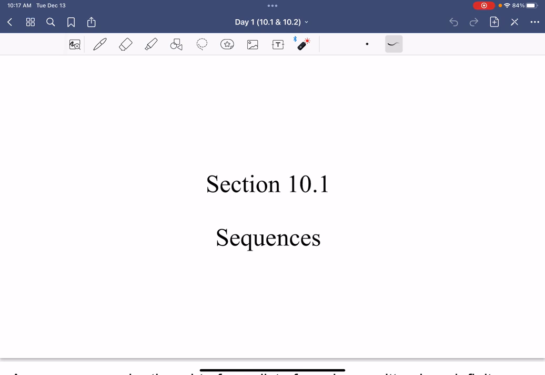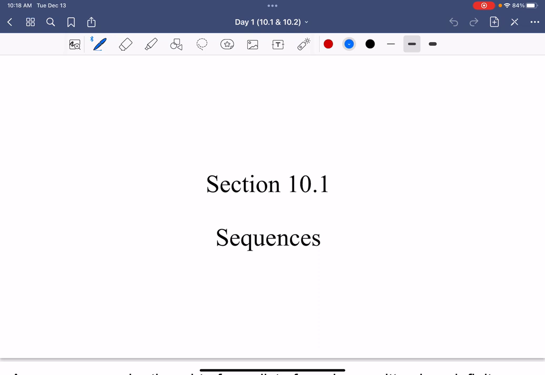As you saw earlier, your midterm will cover chapters 10 and 11. They are a little bit different chapter-wise. They don't really kind of go with each other, but they are two chapters you have to know how to do. Chapter 10 is all about the idea of infinite sequences for a little bit, and then we're going to primarily focus on infinite series. My goal today, it won't be too long of a video at this point, is to kind of give you an introduction of what we're going to have here.